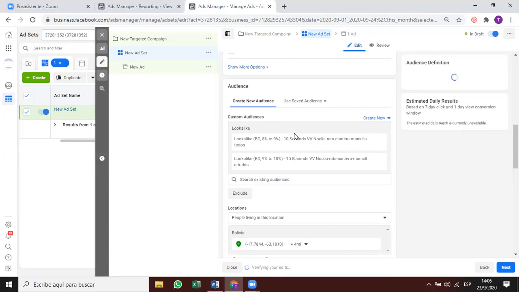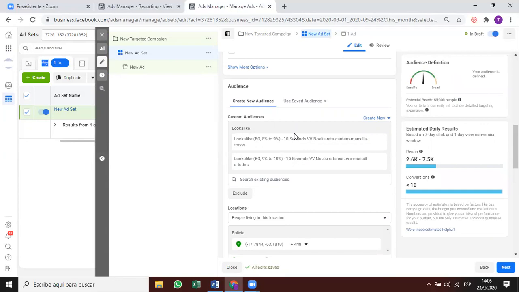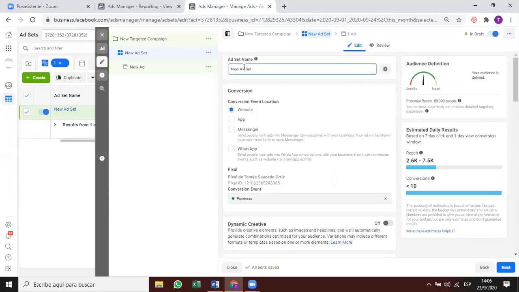And if you just want to copy these, paste it and name it so that way you know what it is. Like that? Yes. And you can change it from 8 to 9 to 8 to 10 in the name. Then paste what you had in there so you know which lookalike it is.